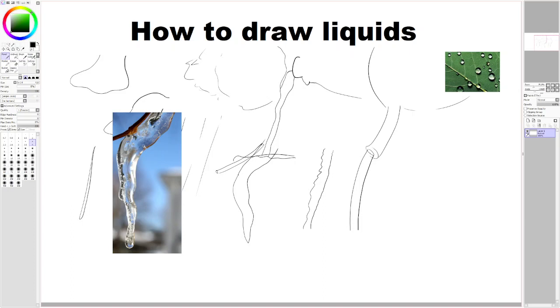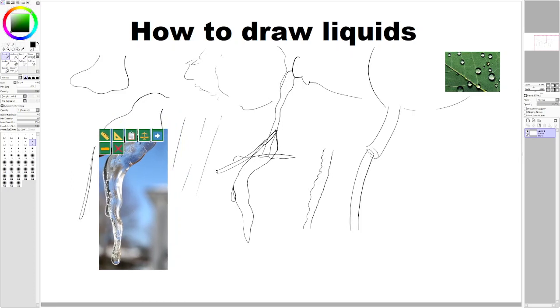But obviously the icicle is attached to something. It probably wraps around the form that it's on. I should have done that better. But it wraps around a branch, for example. It's there, frozen midair, and there's a point to it. And when it's melting, you have droplets that flow down it. And really, you have to draw the water three-dimensionally, even though you're not seeing it. Like in the image here, you really can't tell so much, but it's clearly there. It has a three-dimensional quality, even though it's hard to see it.